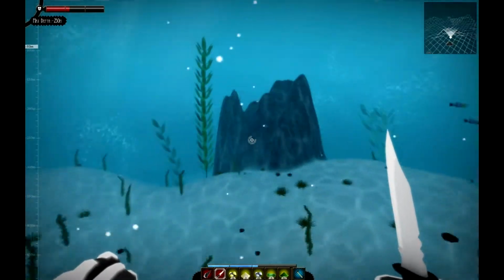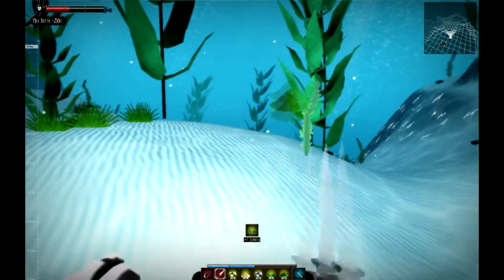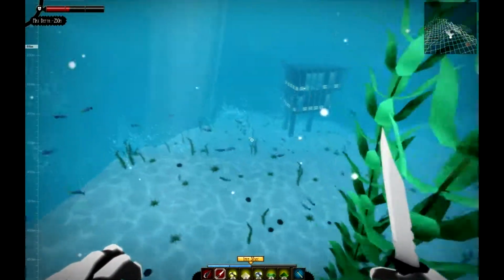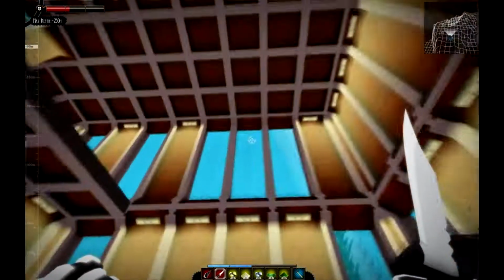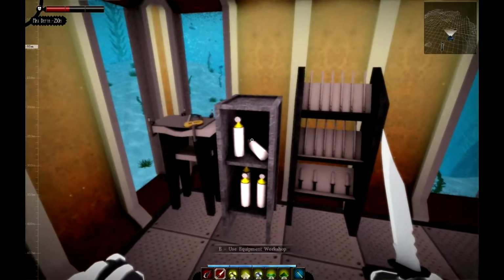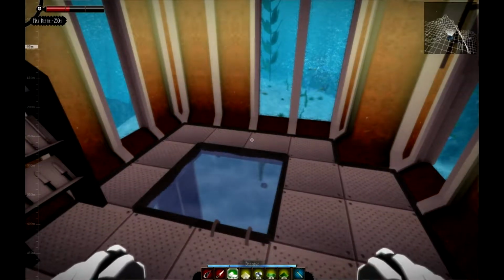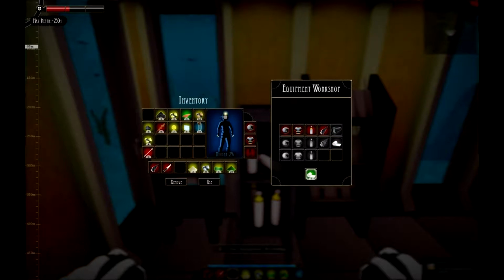Scary. Like that. I should stay away. Let's take more seaweed so I can make some more bandages. There's a message from Riven. How do I... Oh, that's gone. Okay. Okay, well.